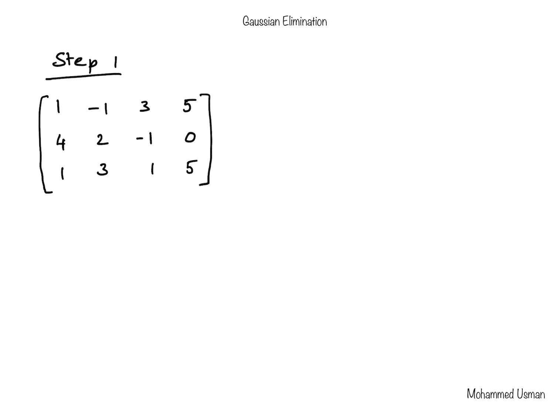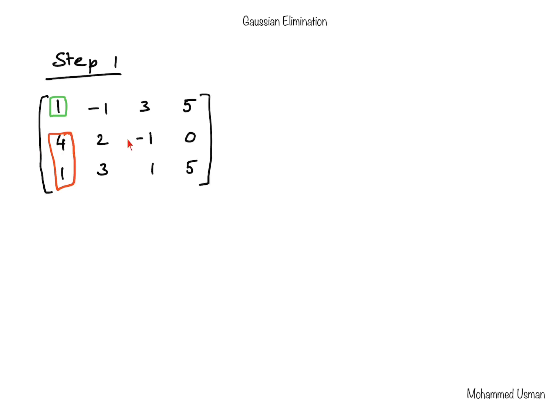Now let us see what is the process involved in converting or transforming this augmented matrix into the row echelon form. In the first step, we are going to convert these 2 elements into 0 by using this position as our pivot. The green square represents the pivot position, and the red rectangle which I circled around the numbers represents the values that we want to convert to 0. We want to transform them to 0.